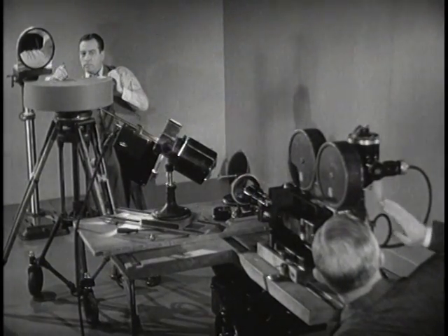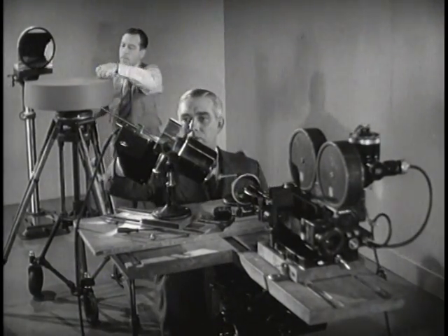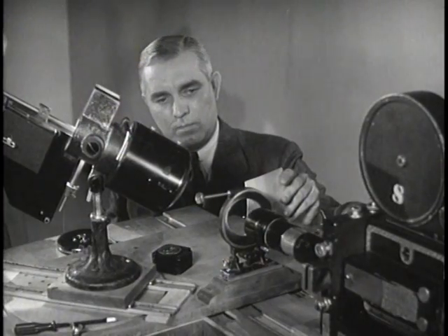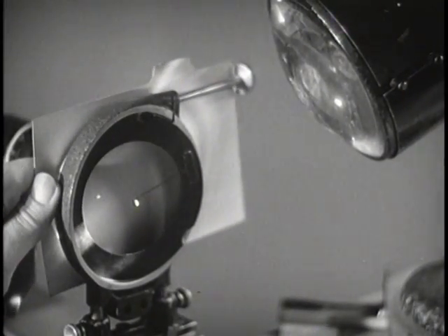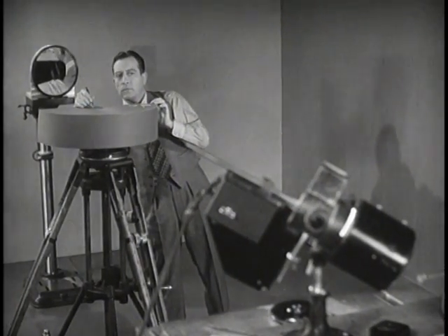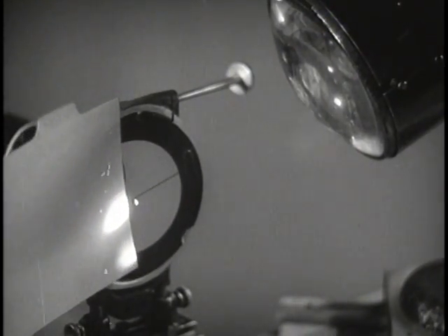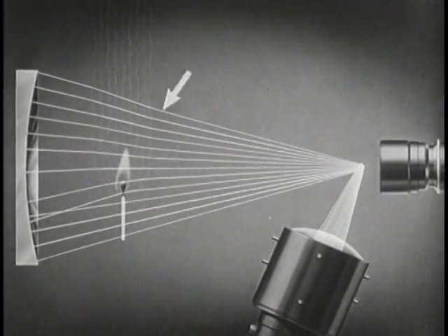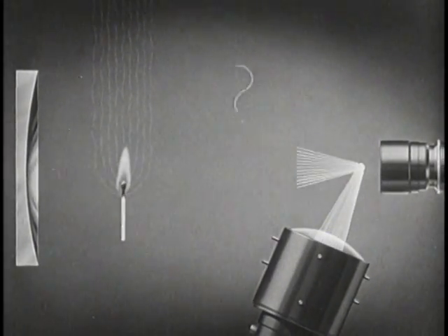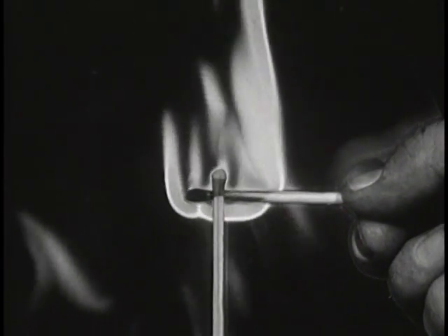During the course of their college career, the movies have learned another startling trick. The scientific camera can magnify heat waves so that even the slightest degree of heat becomes visible. This technique is known to scientists as Schlieren photography. A tiny mirror the size of a pinhead is mounted just in front of the camera lens. Some distance ahead, a large concave mirror is accurately mounted. A brilliant light is focused so that its rays fall directly into the pinhead mirror. The rays are reflected into the big concave mirror. Then, they are bounced back toward the camera lens. As these light rays travel back and forth, they are bent and distorted by any waves in the air. The bending produces a wavy image on the motion picture film.